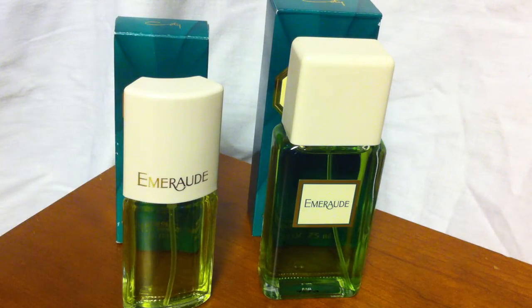This is definitely one, I'm really digging it. It is a little bit like Shalimar, but it's definitely a lighter, more fun version, I think. If you're in that kind of genre and kind of old school cologne perfumes. It's so hard to describe this. I just love it so much. It's very beautiful, very beautiful. If you think of Shalimar, you think of Emeraude as more of the jazzier, more fun sister, I guess you could say.